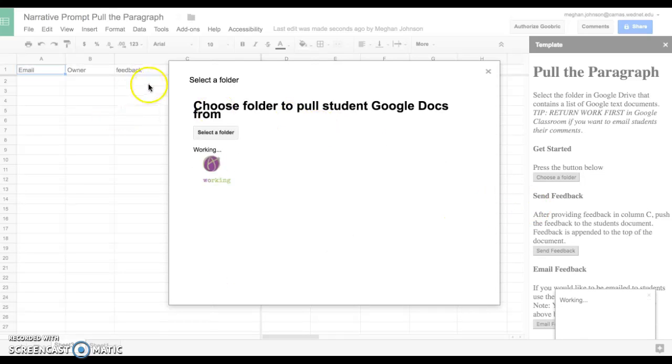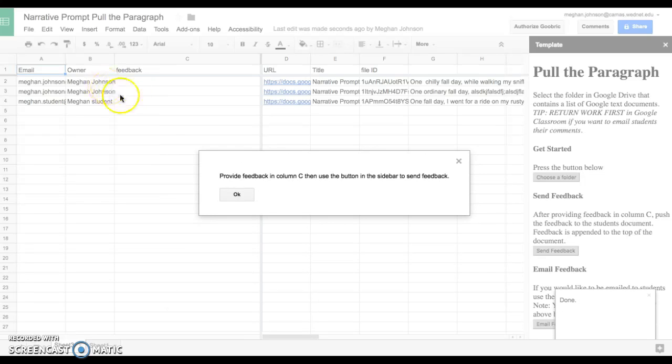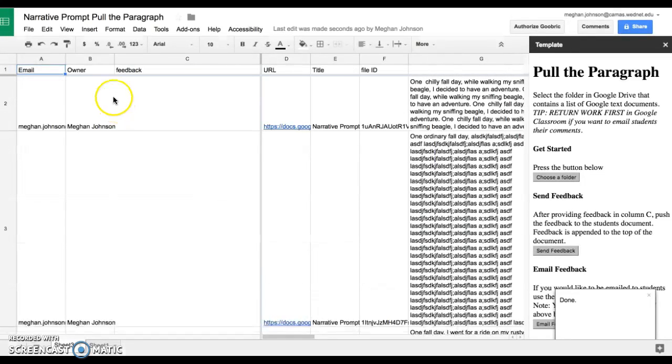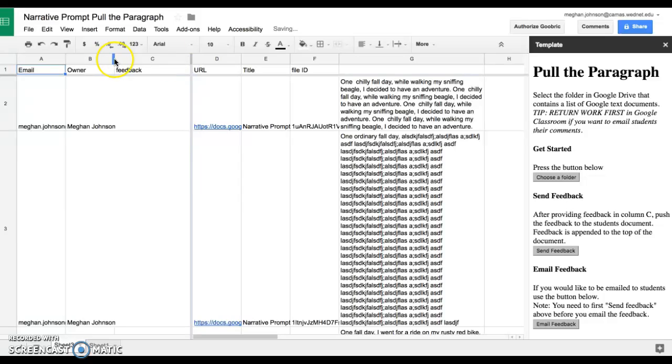And so here's where it's going to automatically pull in all of the student work that's in that folder. And this is for testing purposes, so mine might look a little bit funny. I've put three pieces of student work in there, some great stories, and some Swedish here. So you can always format it, pull things over so that you can see the most at once. And each paragraph will be in a single cell. So if this student had multiple paragraphs, those would continue to go down the row.